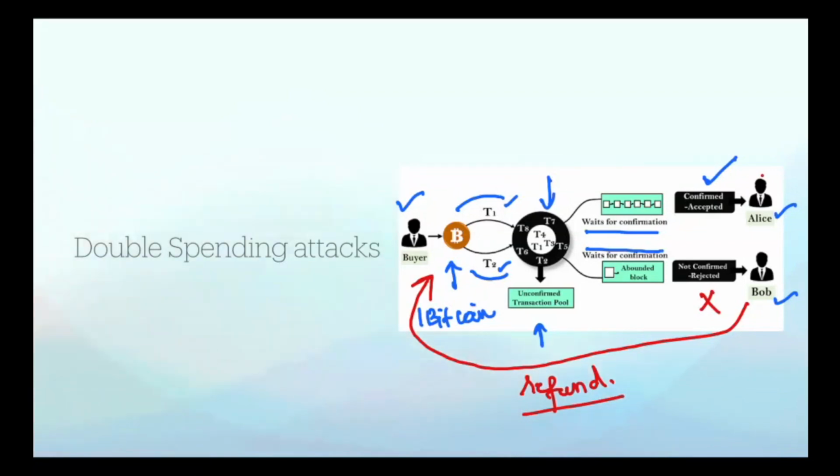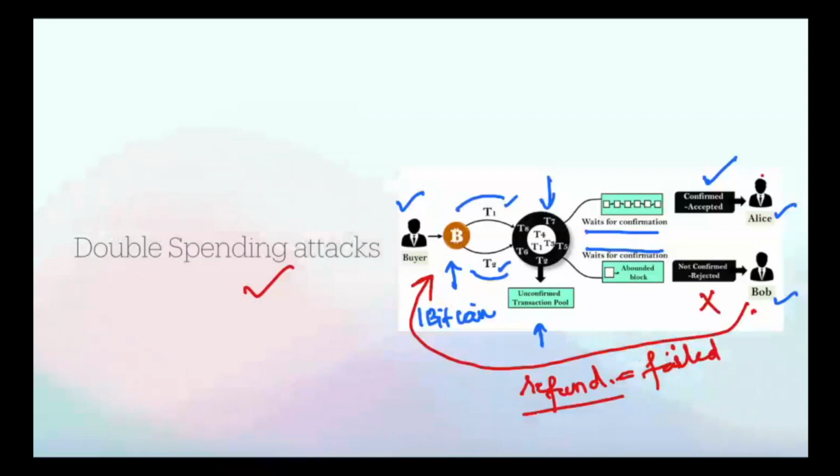But even then, it assumes the transaction failed and will be refunded because it is failed. The successful transaction already happened, so what happens is he gets a coin as well as a refund. That means he has not paid anything from his pocket. So this is what we call the double spending attack.